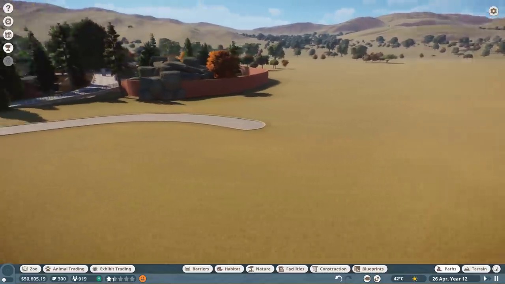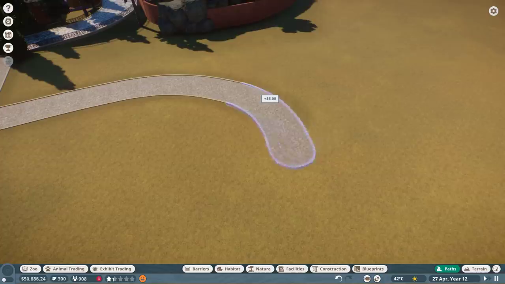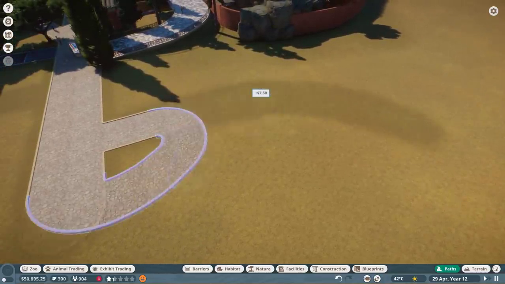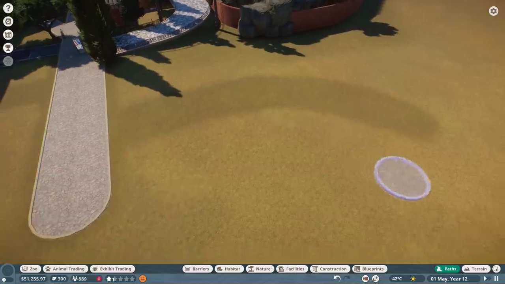Now, if you're wondering why we put it down, it's just so I could get the marking down on the ground. And then I can use that marking to get our terrain tool and start kind of smoothing a path down into it.